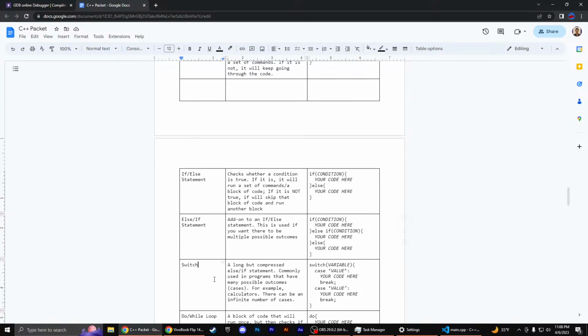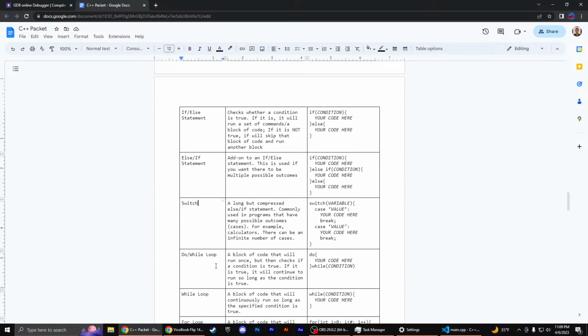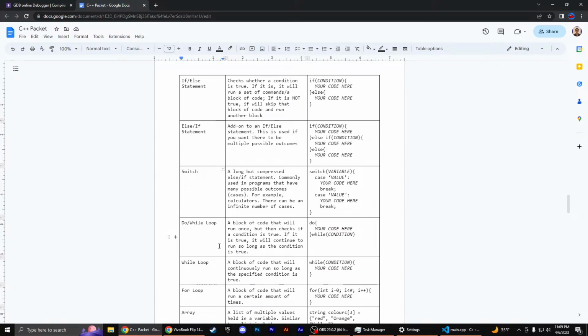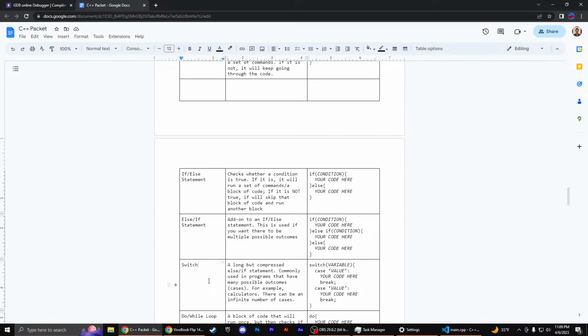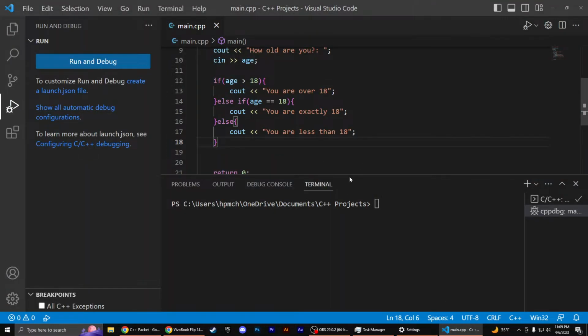Now, I'm not going to explain switches tonight. Basically what a switch is. Oh, we're getting close to loops. Oh, those are fun. We get to kill the computer tomorrow. Yay. But what a switch is, you know how else if statements can get kind of long to write? Yeah. A switch is like multiple else if statements. Like, is this true? Okay, no. Is this true? No. Is this true? No. Is this true? Yes, do that. Done. Alright. But I'm not going to explain that tonight.